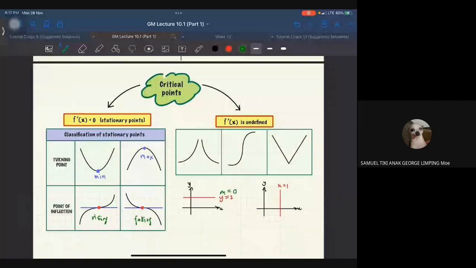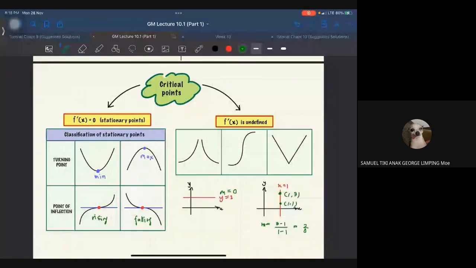okay, so let me give you another clue. Right, so let's say lah, this point over here is (1, 1). And then this point up here is (1, 3). So, how to find a gradient? Ingat tak macam nak cari gradient? M equals to apa? Y2 minus Y1 over X2 minus X1 kan? Exactly. Okay, so sekarang kita ada Y2 is 3, Y1 is 1, and then X2 is 1, X1 is 1. So, kita akan dapat apa dekat sini? I will get 2 over 0. What does 2 over 0 tell us? Is it possible? Undefined. Dia jadi undefined, exactly.